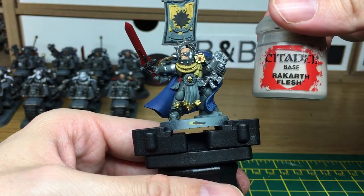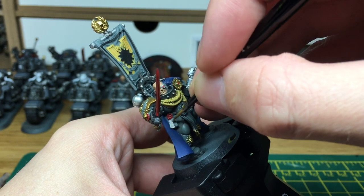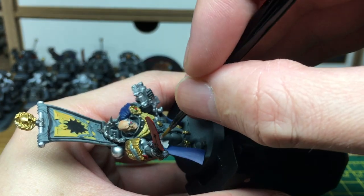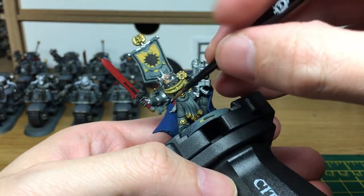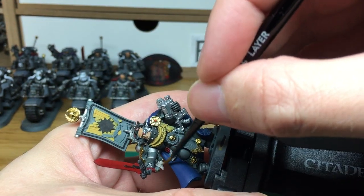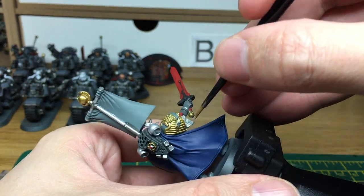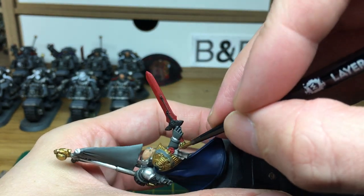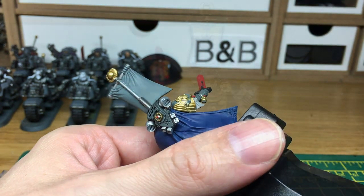Next we're going to be using some Citadel Rakarth Flesh. I'm going to use that on the back of the leather straps on the front and on the purity seals. When I come back, all the Rakarth Flesh will be painted.